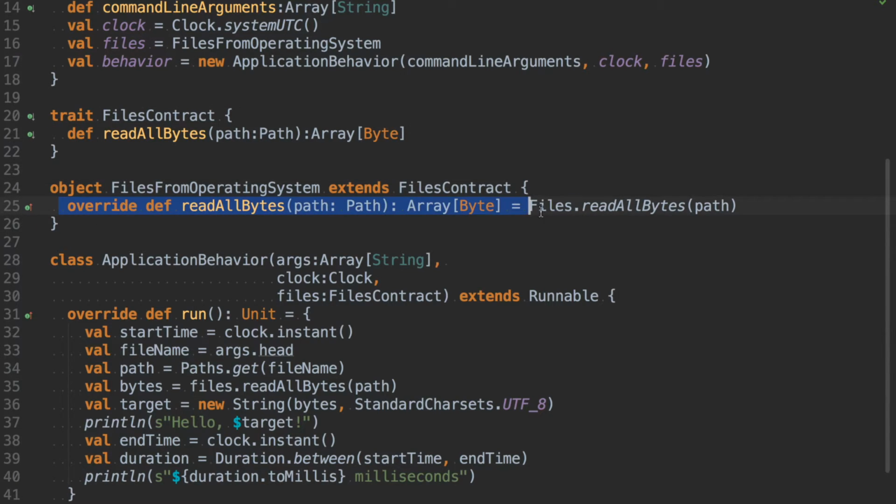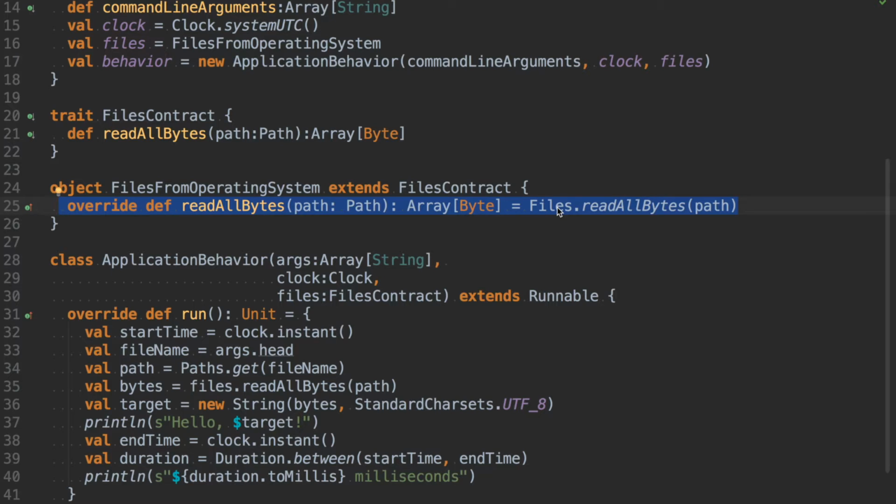Now, you could argue that this here needs an integration test, but since there's no logic, and it's just passing right through, there's really not much value in providing an integration test for this, because all you're really checking to see is that Java implemented their files correctly. And if that wasn't working, the Java community would have noticed by now.